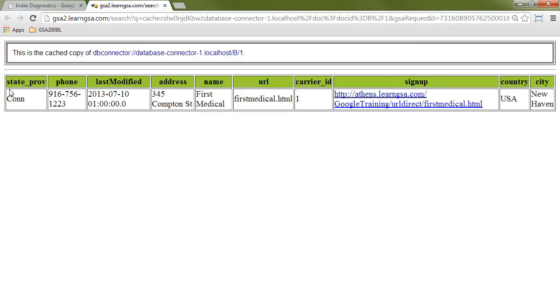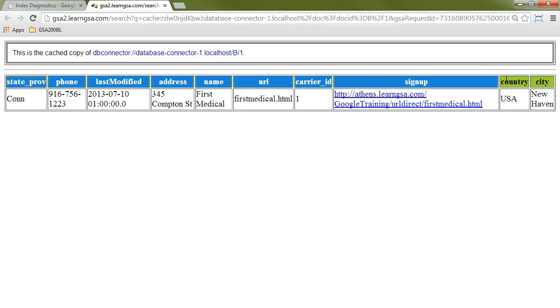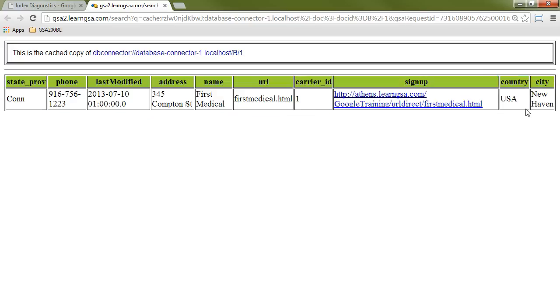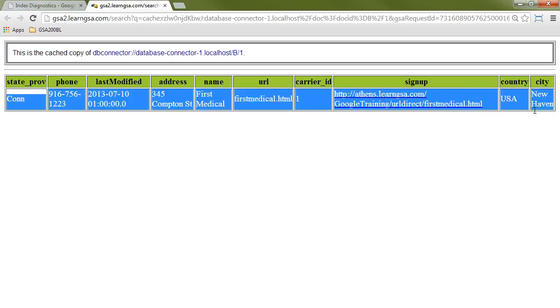If I click on the cached link for one, I can see the HTML page that the GSA used. The connector builds a page with a single table, and in the header row we have our column names, and then in the body of the table, that one row, we have the actual data.